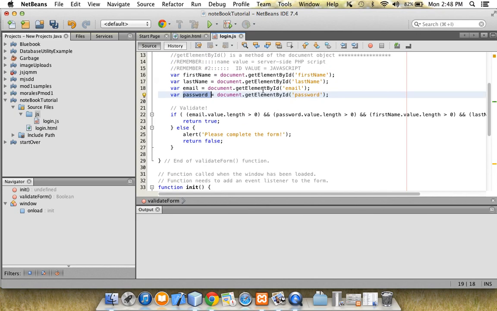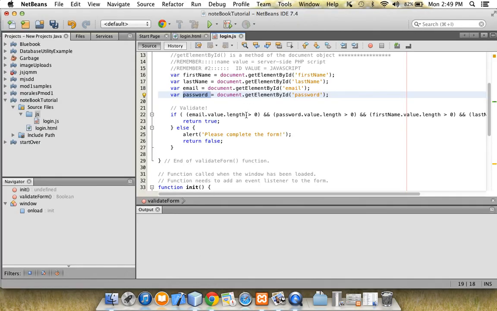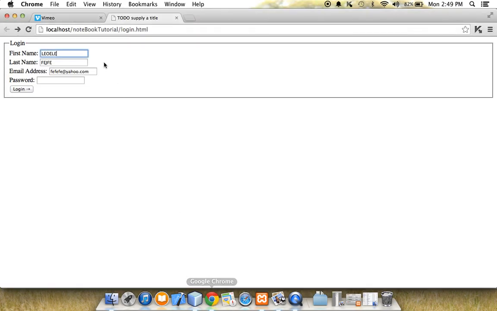You have my email dot the value, my value property. Within that, what did I put into that form here? What did I put in as a value property? And the length, basically how many characters it has. If it's greater than 0, basically that means you put something in it, then you tell it to validate it. If it's 0, it's going to throw an error here. That means you didn't put anything into the form. You didn't type anything in there.